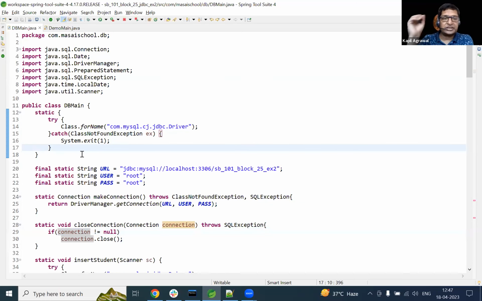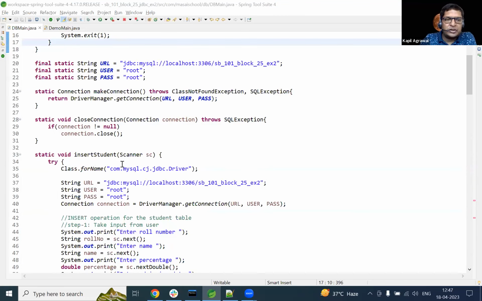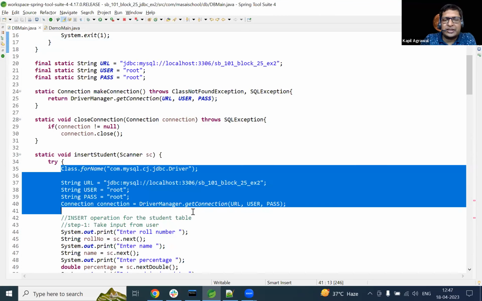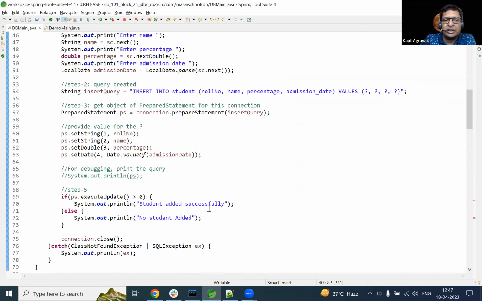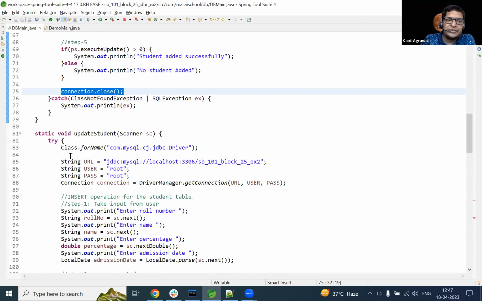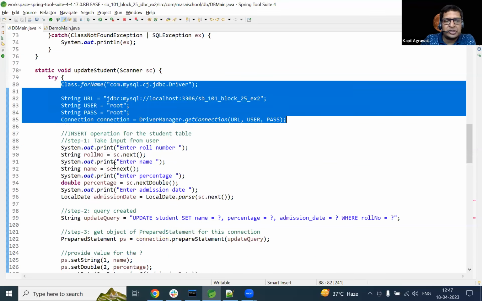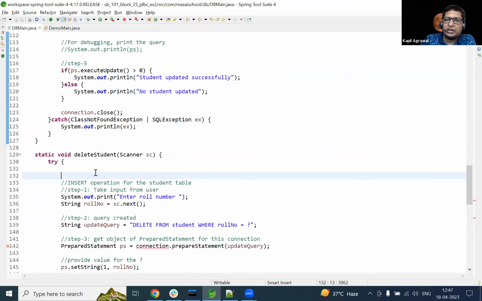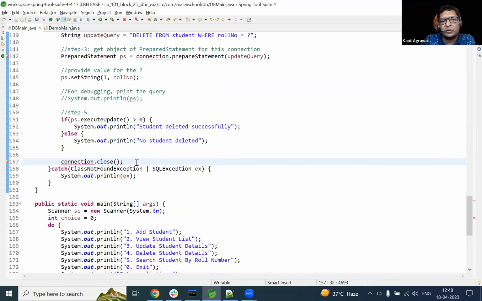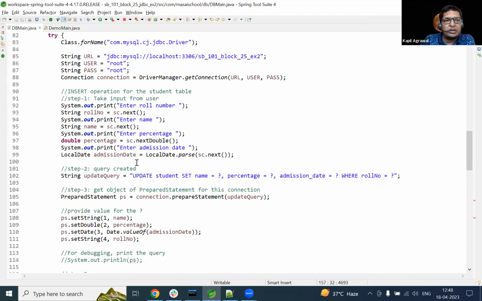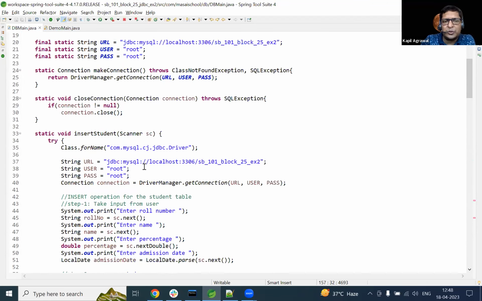So once again, let me repeat what exactly I did. First of all, as you can see, in case of the insert statement, I have written code to make the connection. Then I have written code to close the connection. Similarly, in the update statement, I have written code to create the connection, then code to close the connection. In the delete statement, I also did the same thing, and the code to close the connection is also available there. So the overall pointer is available for you. So it is better to create a separate method for the connection making. Yes or no? Yes, it is.